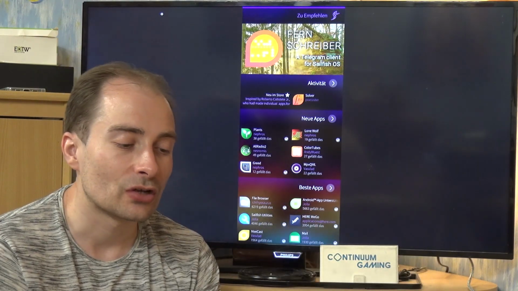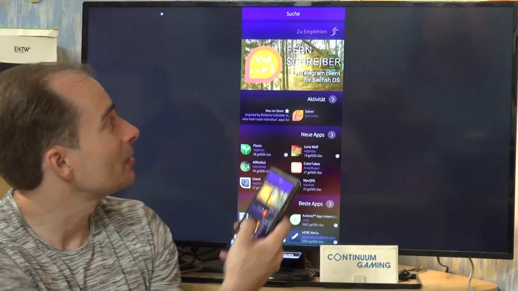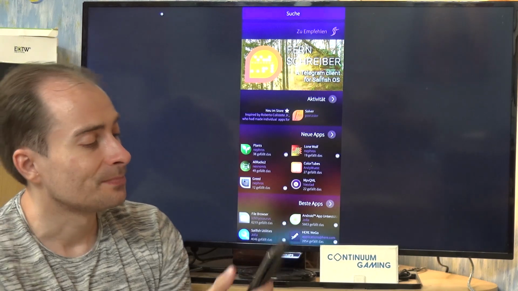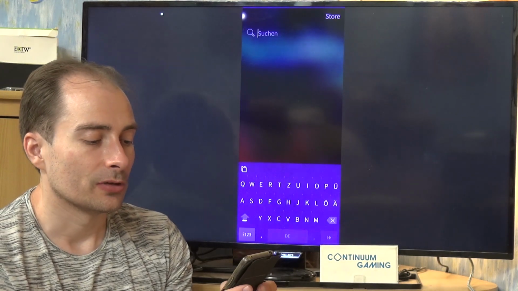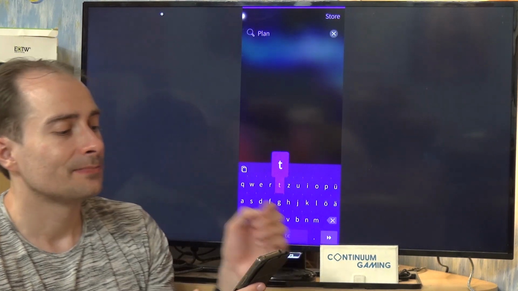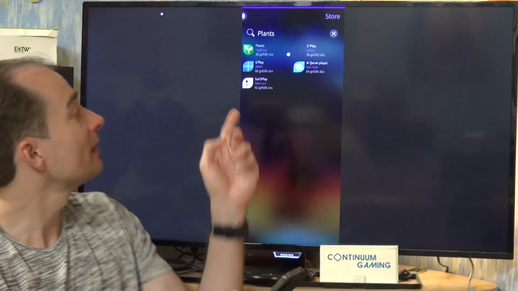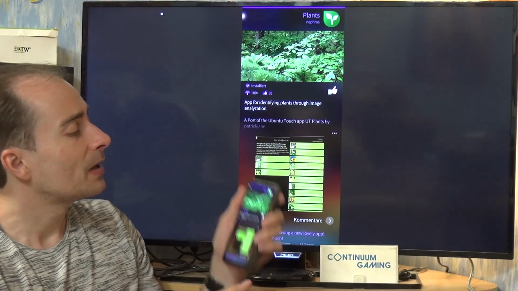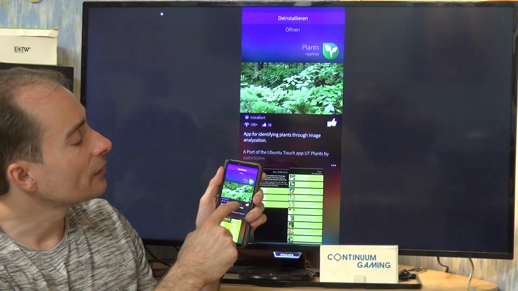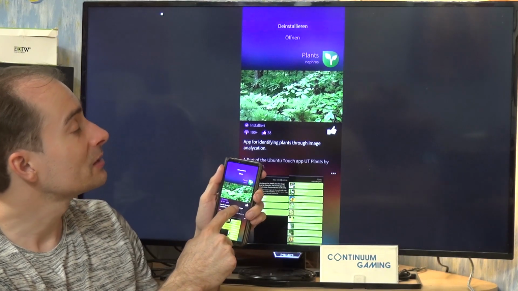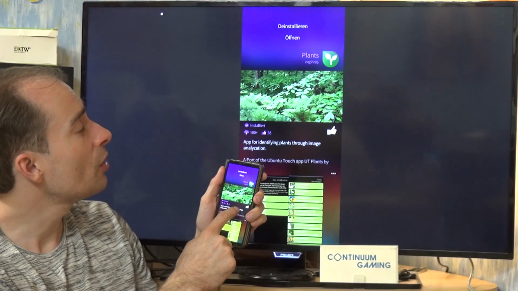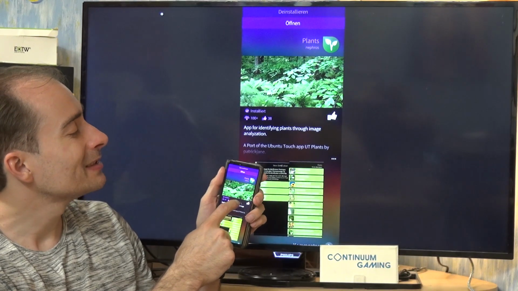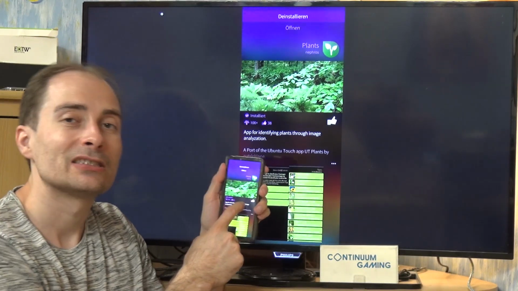So if you need to search for it, just go to the upper menu there, go to search, and in here you can just put in plants. Search for it, and now you should see it too. So as you can see, there it is. Just download it by going to the upper menu there, and of course I already have it installed, so I don't get the option anymore, but where open is at the moment, you should be able to install it for yourself too.